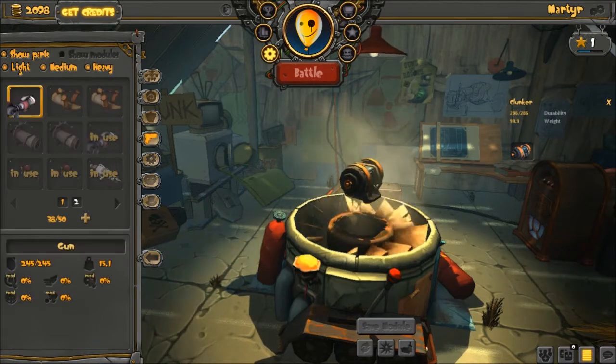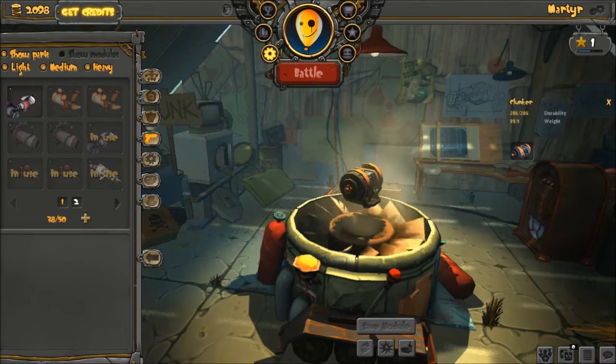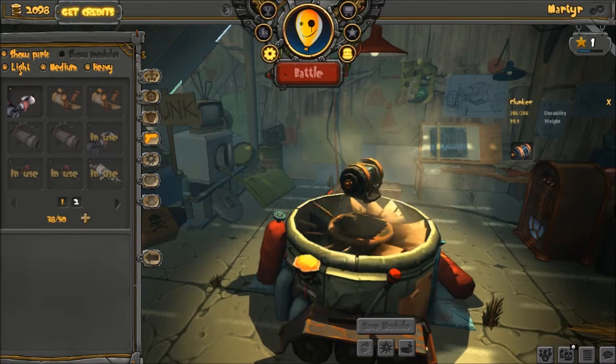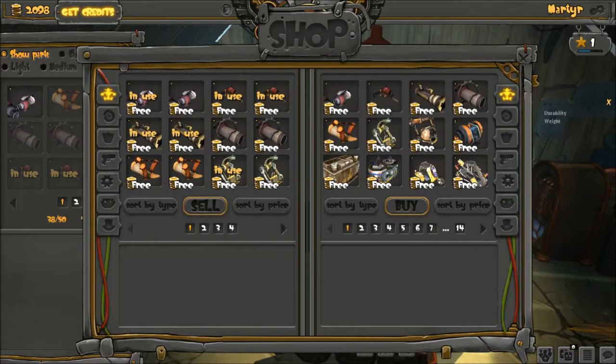And then you have, of course, your guns, which again is made up of your arm and then the actual gun itself. There is this thing called devices, which I have not quite figured out yet. We could probably take a look here in the shop, and there's quite a number of things to buy here, and this is kind of where I think the game has issues.